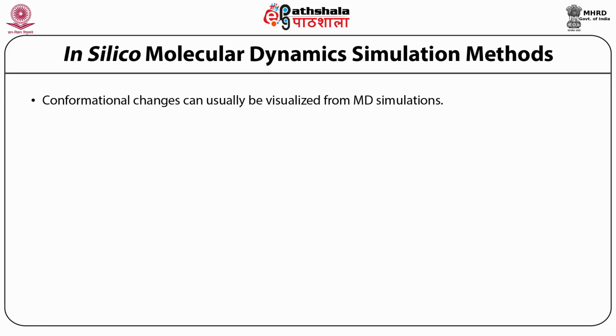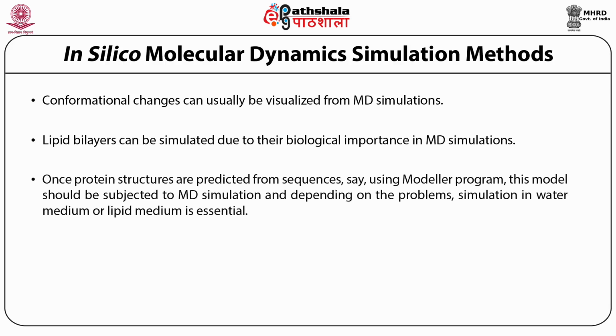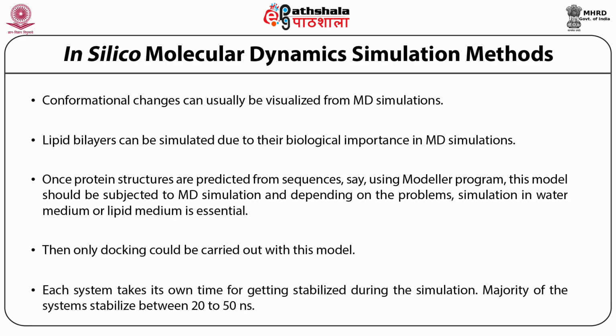Conformational changes can usually be visualized from MD simulations. Lipid bilayers can be simulated due to their biological importance in MD simulations. Once protein structures are predicted from sequences, say using a modeller program, this model should be subjected to MD simulation, and depending on the problem, simulation in water medium or lipid medium is essential. Then only could docking be carried out with this model. Each system takes its own time for getting stabilized during the simulation. The majority of systems stabilize between 20 to 50 nanoseconds.